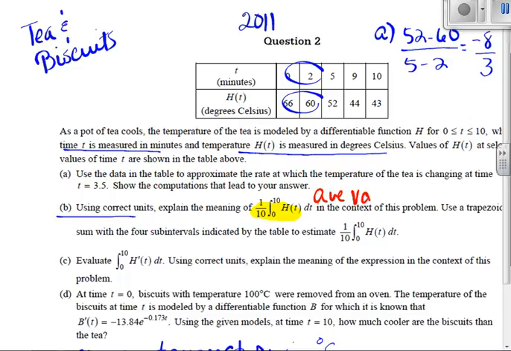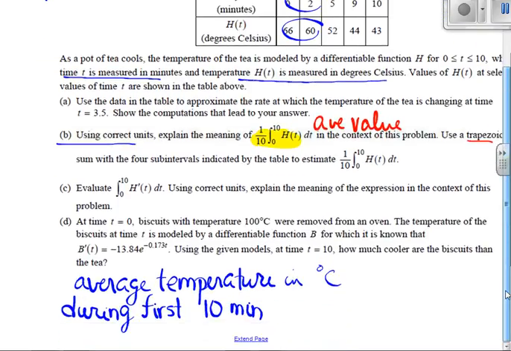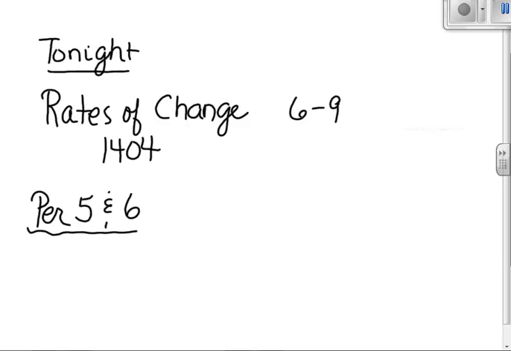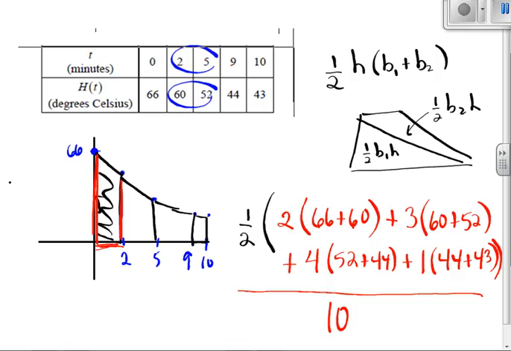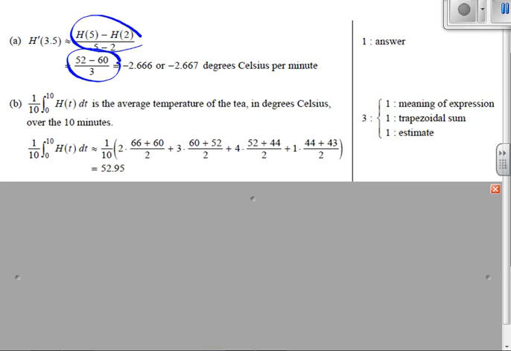So when I look at a problem, I kind of like to look through it and see what's going to be in there. I see average value, I see trapezoidal rule, so I'm going to do some areas. And the more problems you do, the more you're going to see the patterns and how things are asked over and over again. So we did this on the trapezoidal rule. I didn't check my answers. I set it up, and let's go ahead and check our answers.